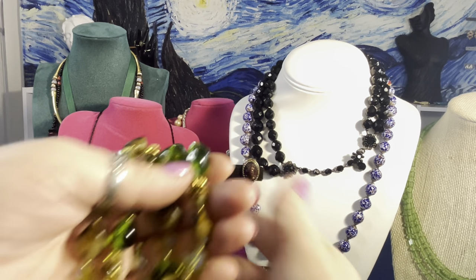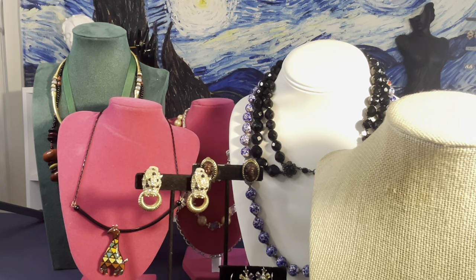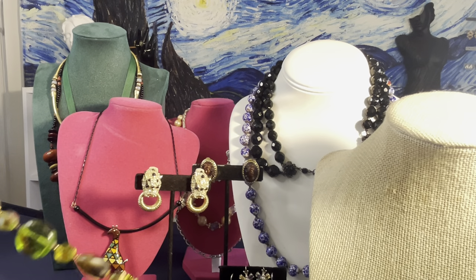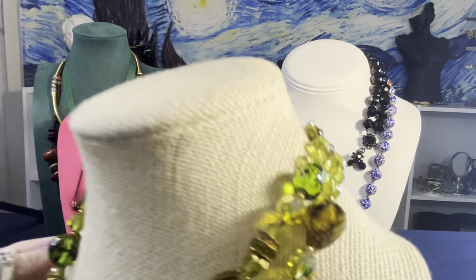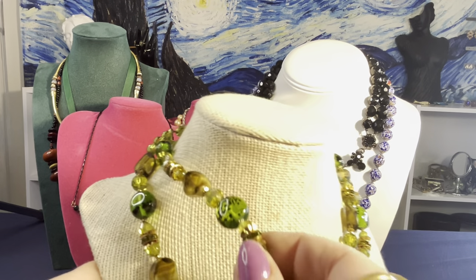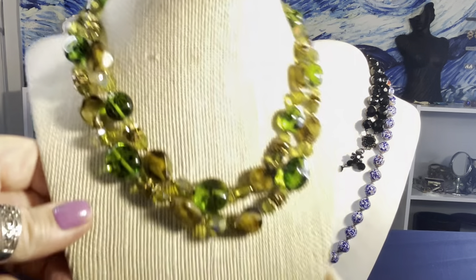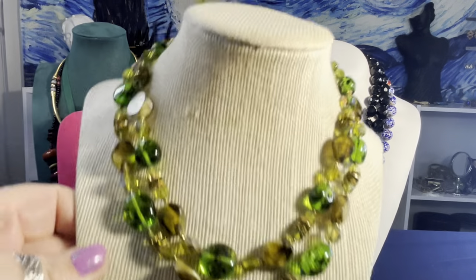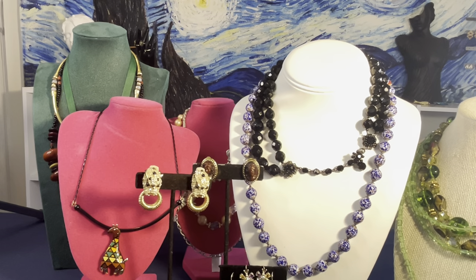This is a Japan-signed necklace with multiple types of glass — very lovely. I did a lot of shopping today; it was a good day. This other necklace might be Japan or Germany, unsigned. It's a beautiful combination of glass and metal — no plastic. It has lovely rondelles, some green rhinestone rondelles in between, and glass with metal caps. I think the green stones may be uranium glass.